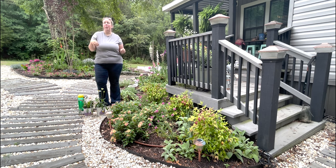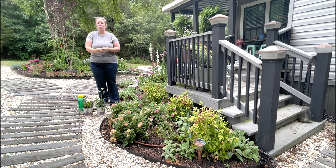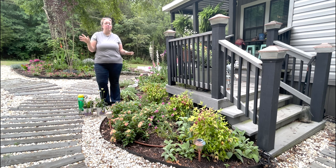I have been growing coneflowers in milk jugs since January, and while I have planted out almost everything else from those milk jugs, the coneflowers are just not growing. They're not getting bigger. They're still teeny tiny little baby plants, and while I am still going to keep watering them, I'm going to continue to keep hoping they will grow bigger because I want to plant a whole bunch of them back here to fill in the space behind the Nandina, create a little wall that Biddy can't walk through.